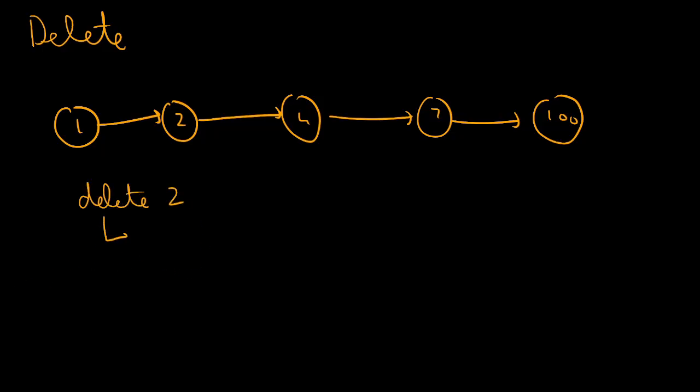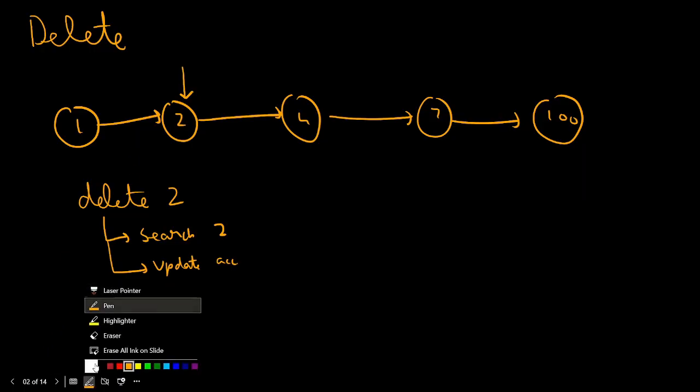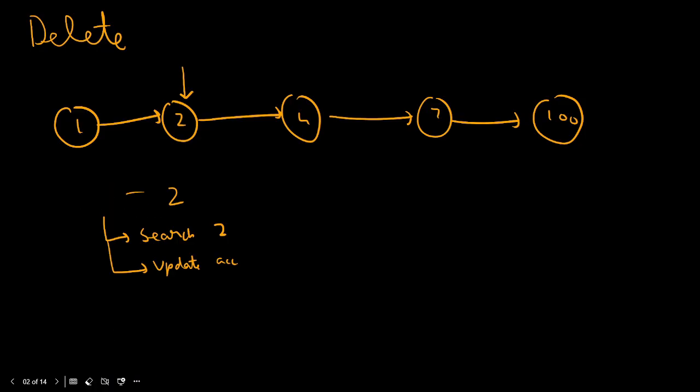So what am I gonna do first? I'm gonna search for 2, and then update pointers accordingly. Searching for 2 means I got the address of this node. But if I want to delete something, I have to change the next pointer of the previous node of the thing which I'm deleting. As this is a singly linked list, I cannot go backwards in any way. So I need to maintain a pre pointer also. So let us see how that's going to work out. We can be smart over here. I'll show you how we do that.